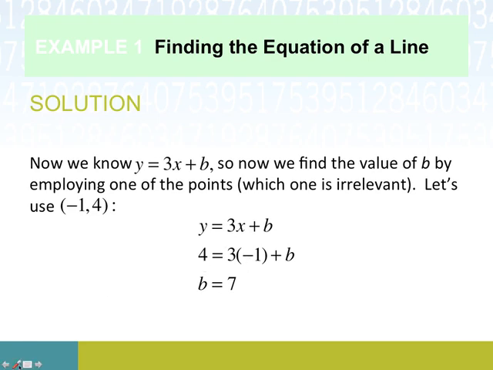That means that the x value gets plugged in right about here. The y value goes in where y is. And you'll notice this is the nice equation with b as the only thing that we don't know. We add 3 to both sides and blam, we got b equals 7. So great, there's the equation of our line.